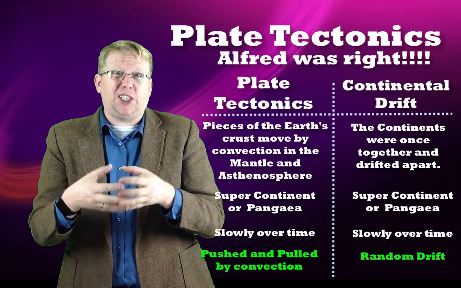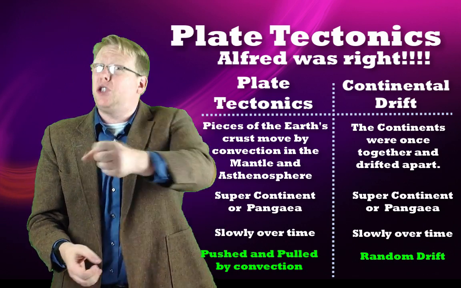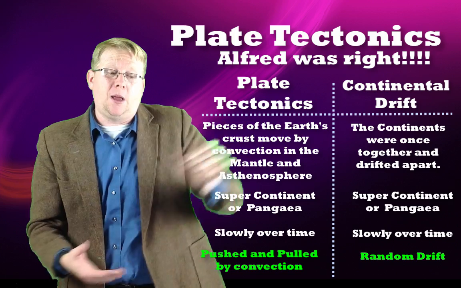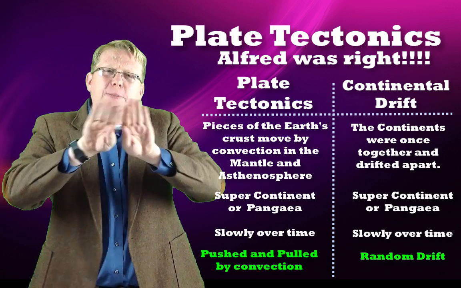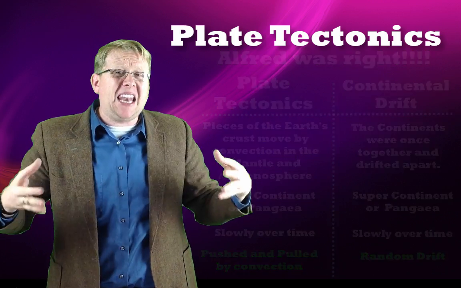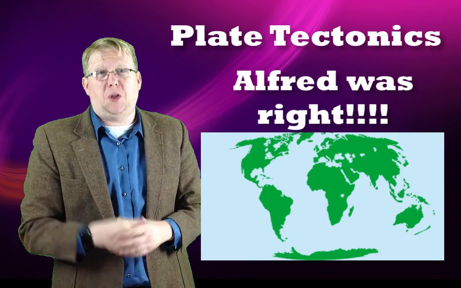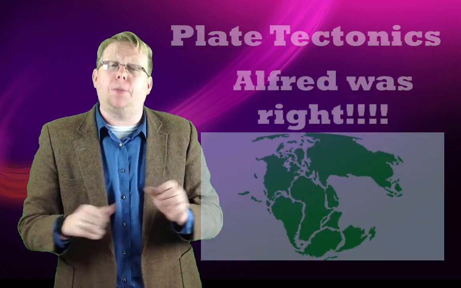In continental drift, it's just random. It just happens. They float around, just like if you set a buoy out in the ocean, it might float and move around. Whereas in plate tectonics, that mid-ocean ridge is very specifically pushing them apart. But in the end, Alfred was right. The continents move. They were once all together and then were pushed apart.